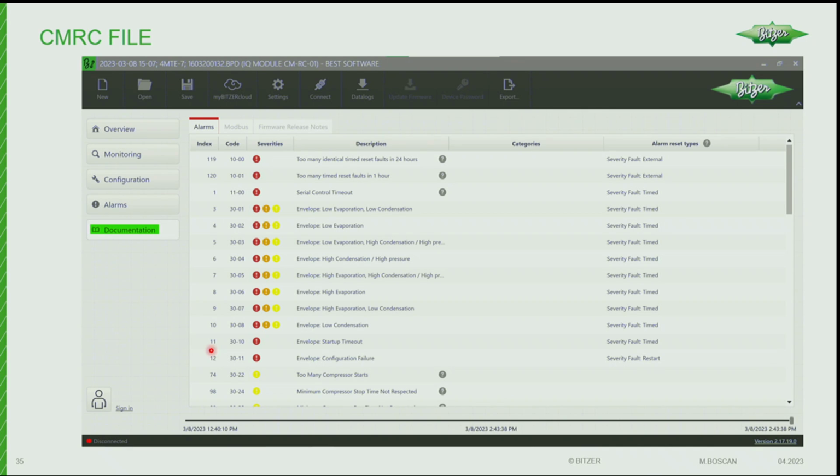So your discharge temperature trips at 302, the compressor's been off for a few hours, the temperature has gone down to 100, and the compressor's been called to run. A timed reset will allow that compressor to run. The default delay is 60 seconds. And then an external reset at the top requires a connection, either Bluetooth, Modbus, or hardwire, and you just hit the reset button on the screen and it will reset it. But it still requires somebody to acknowledge and reset that alarm.